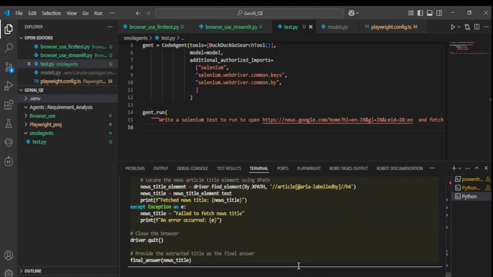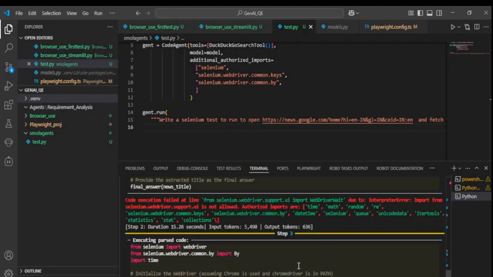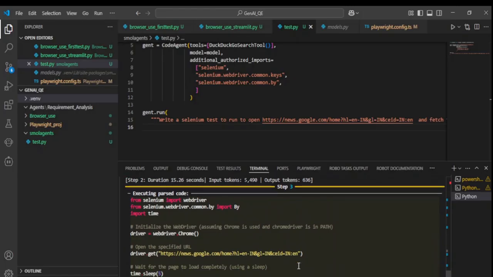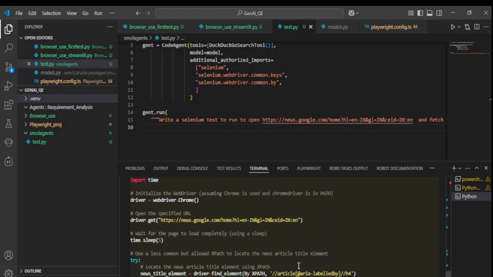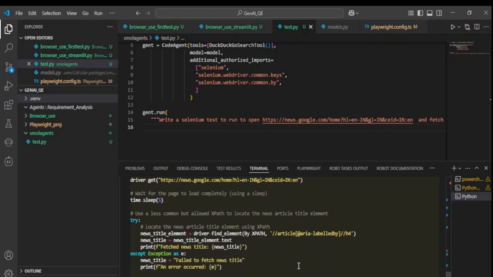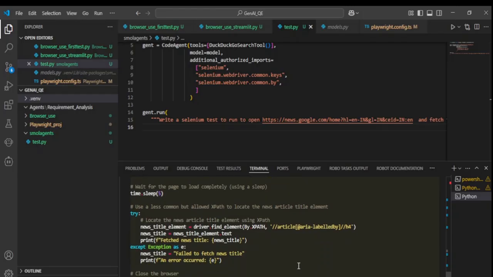We can also get that as a result of that particular agent, and then validate what result actually appeared. And these are the different codes it tried and generated in different runs. It dynamically changed the code, the way we normally change Selenium code as automation developers, right? The same thing is being done by smolagents.